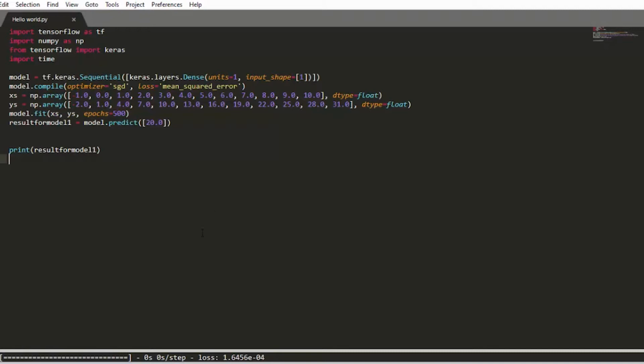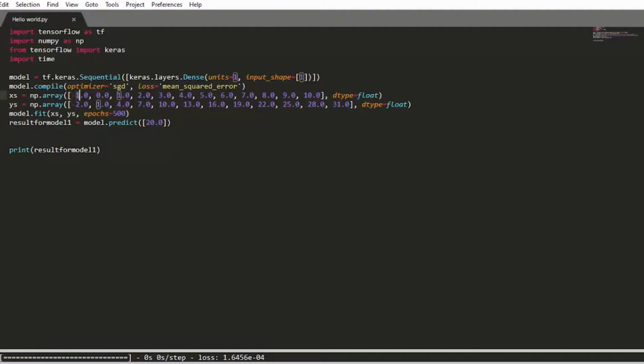Alright, the other project that I think is really useful and it's vitally important for a programmer to know is machine learning and AI. Here I have an example of it, which is a simple project, basically a hello world project, if you'd rather call it that. What it actually does is that it basically has these numbers as an array, and here are the numbers for the answers. So basically it has a pattern built into it.